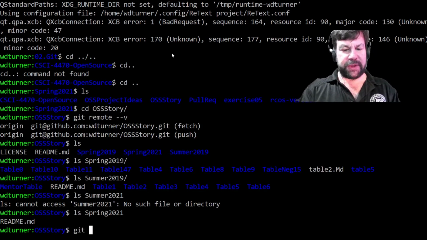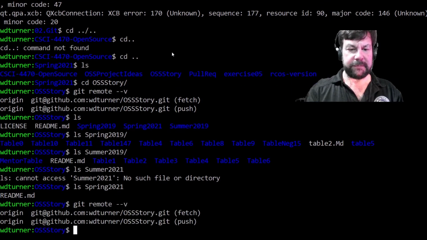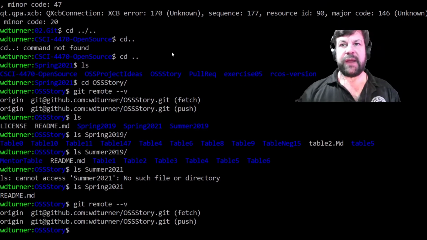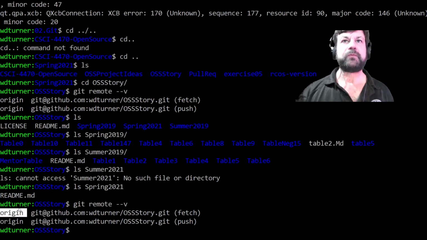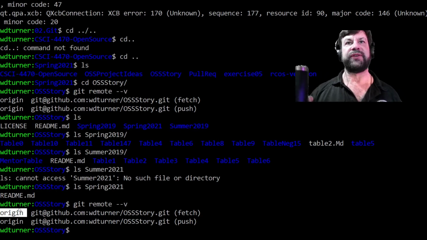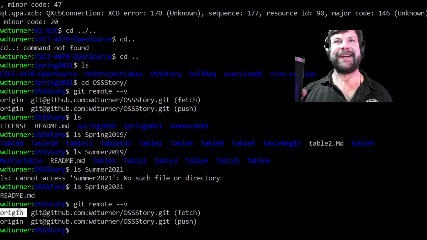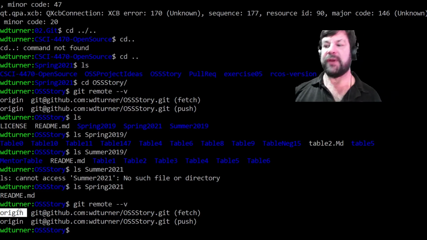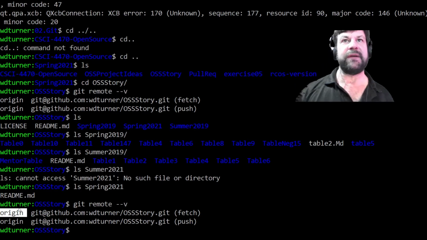So you can do git remote -v, right? And it tells you that this origin is where you want your pushes and pulls to come from. So right now they're going back to my repository, and I don't have the time to add all of you into it, essentially.